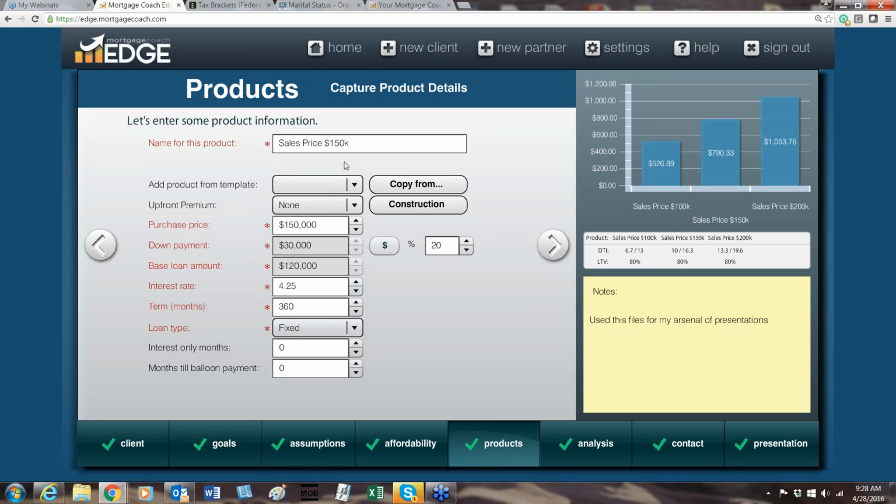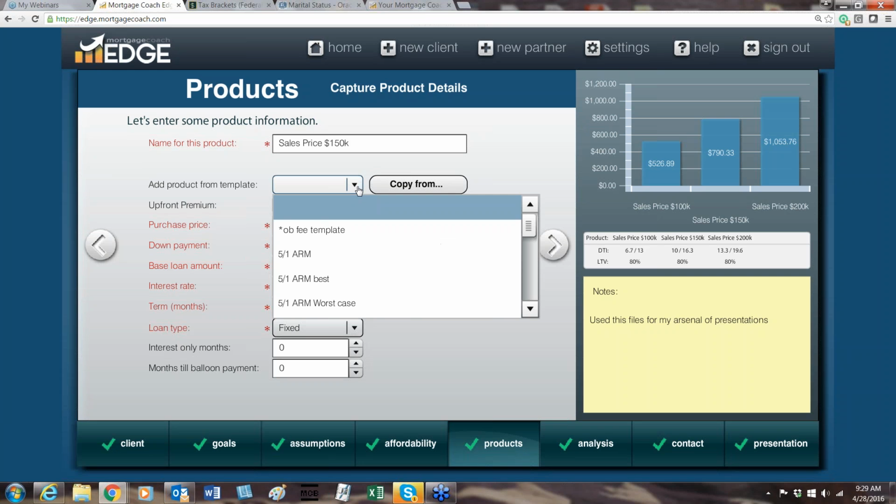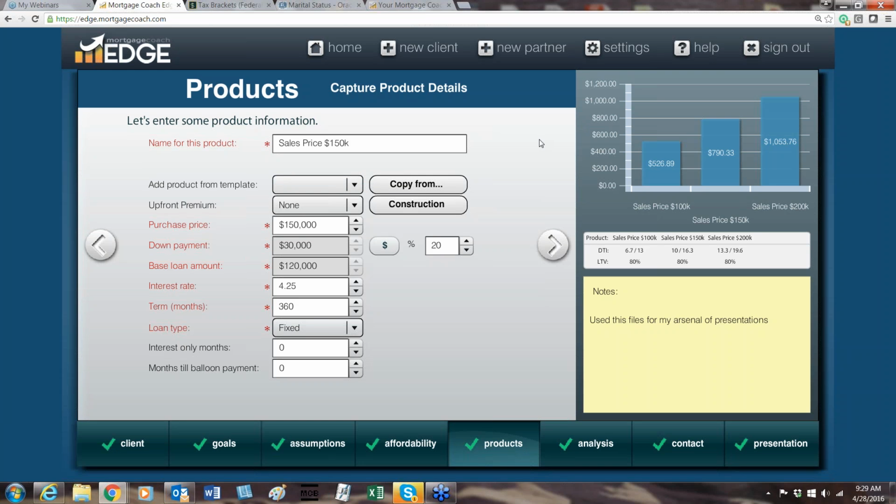Works the same way if you developed an open house presentation first. You would want a rent versus own presentation to go with it. Save them as a template in open house, and then use them through your template drop down, and then pull all that data in. Usually when I'm creating product templates like that, I just use a quick name like OH1, open house product 1 is what that represents. So it just gives you a couple tag names.